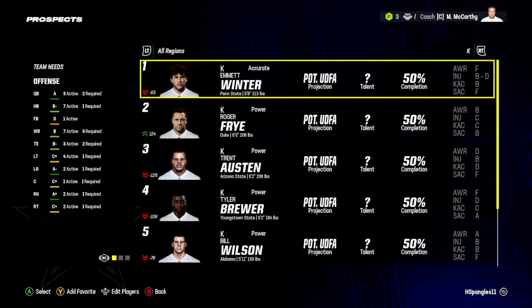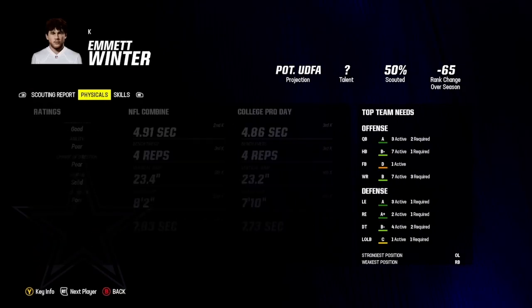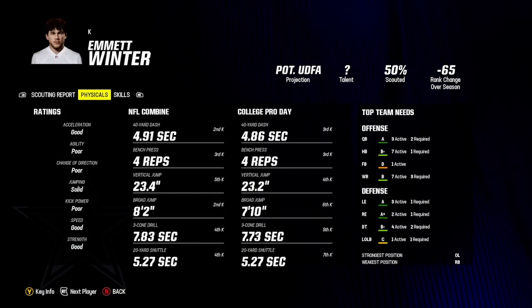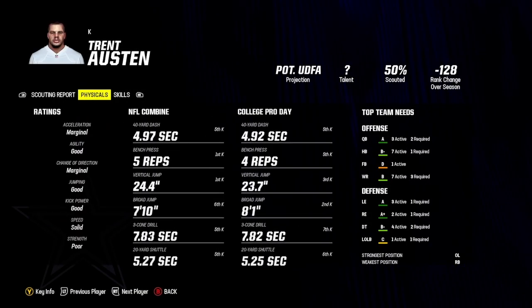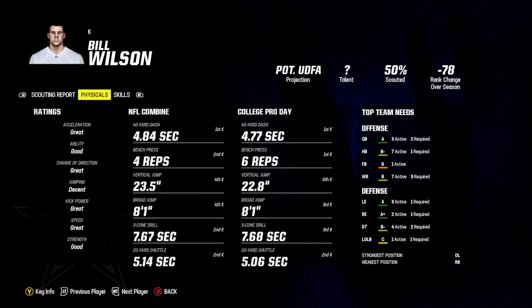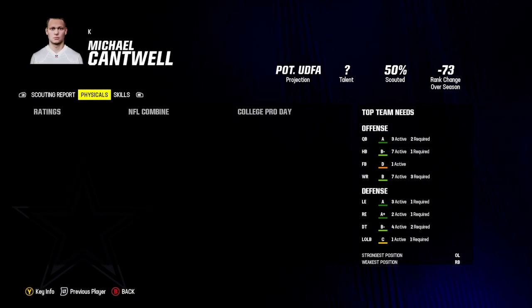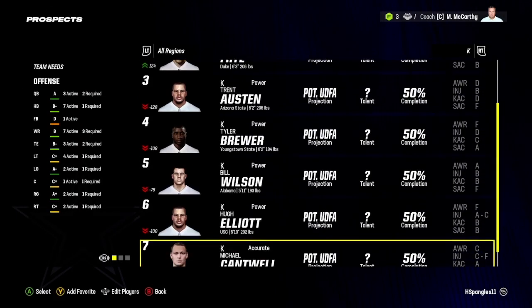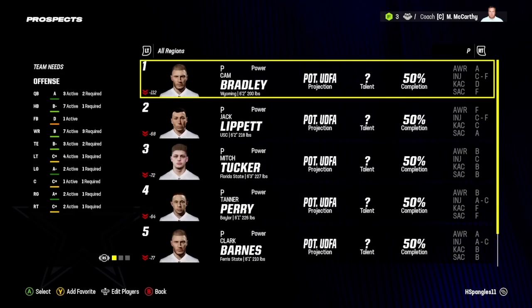Next, we are looking at kickers. Kickers, the only thing that matters: go to physicals, see the kick power rating on the left. Find when it says elite or great. I wouldn't go for good. It's not going to be amazing. Great, I would probably draft him if I don't find an elite and I need a kicker. That guy, Bill Wilson, would be someone I would draft. Good kick accuracy as well.